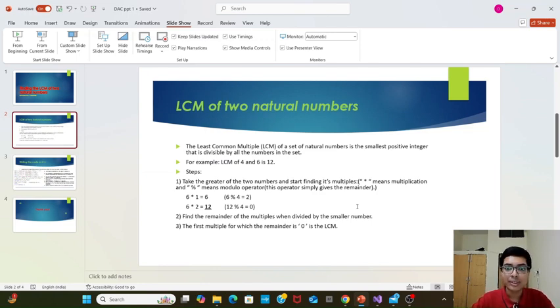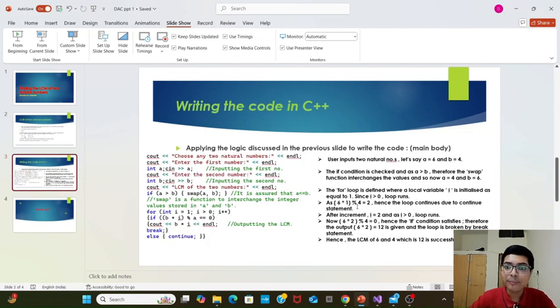Now that we have understood the logic, let's apply it to write the code in C++. We will discuss the main body here. First, we will prompt the user to enter two natural numbers. Let's say the user enters the numbers 6 and 4 in the same order.